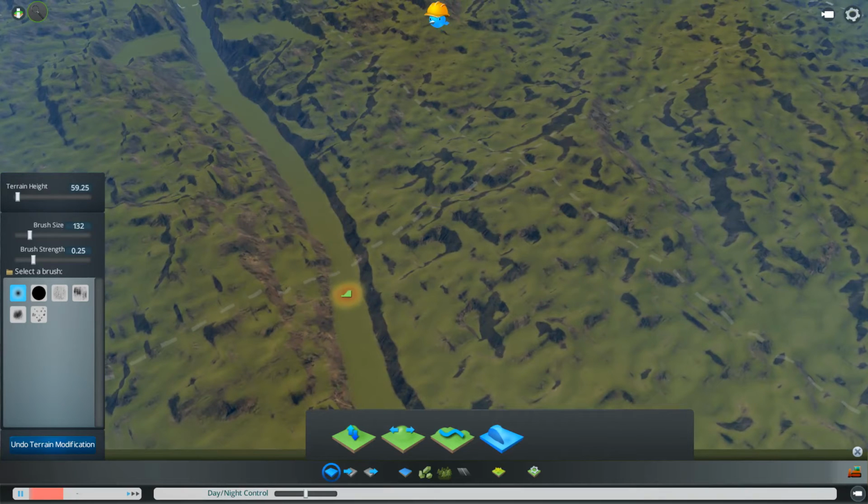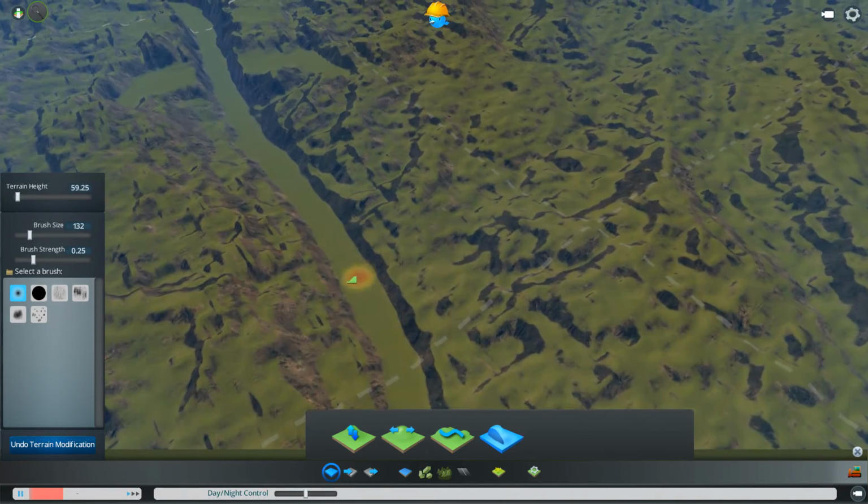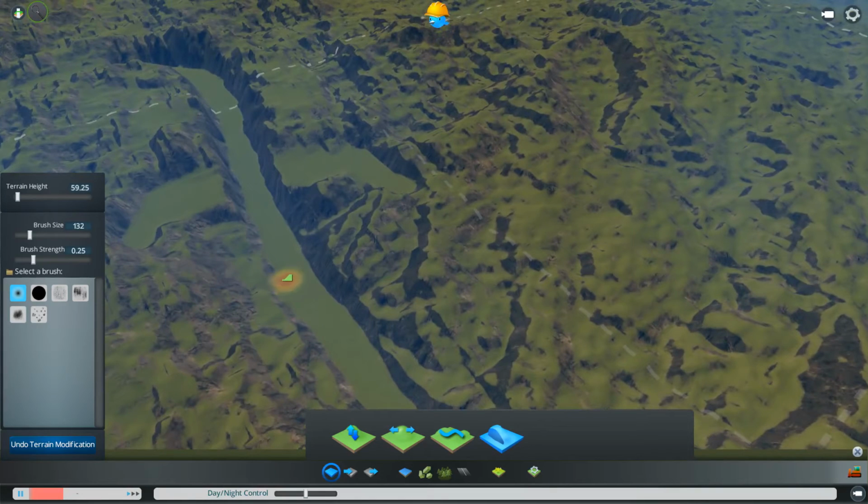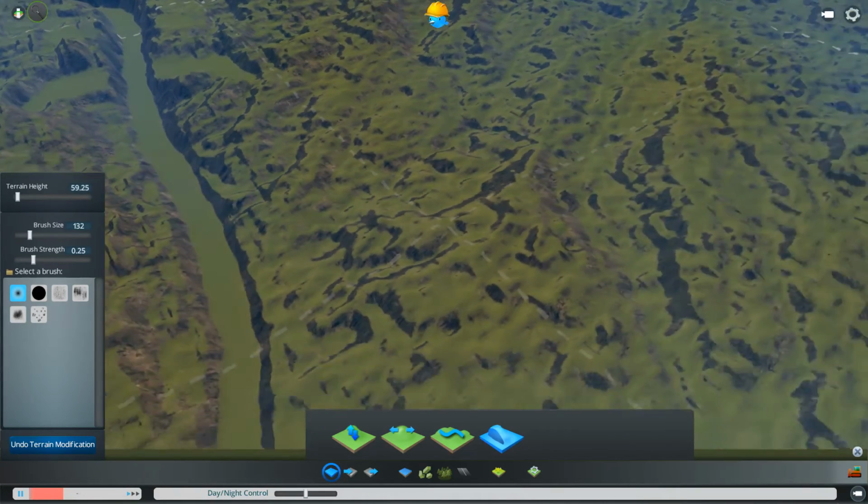I mean, it's going to have to be kind of fully integrated and sculpted in, but there's no point spending a lot of time, and we'll just do that. That should take the water away.